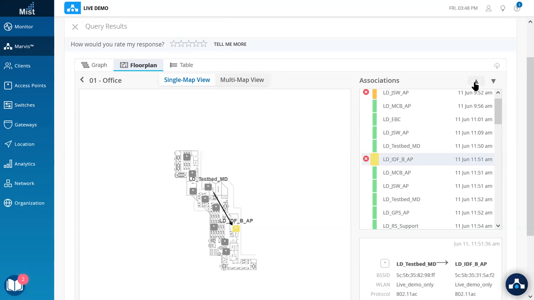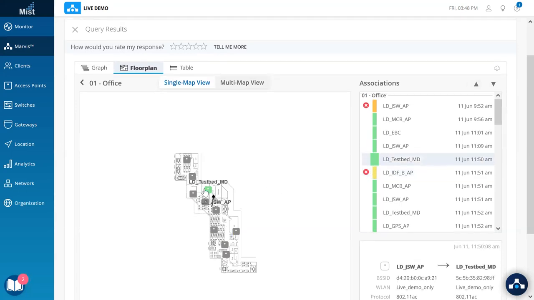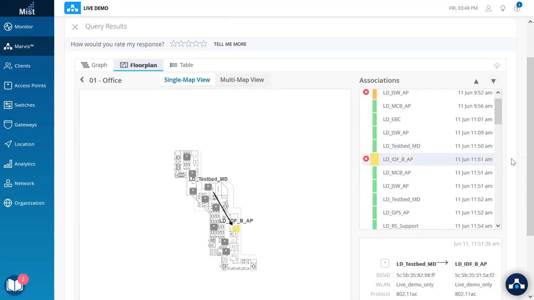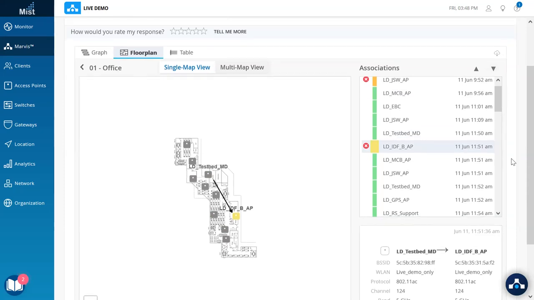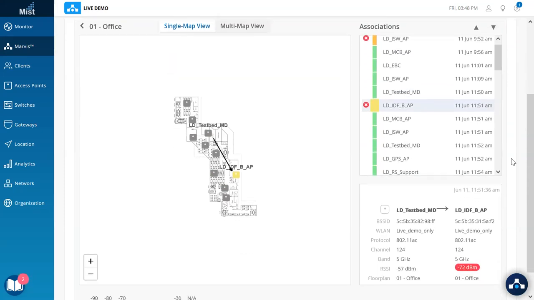And if you look at the AP before it, this AP was far away from the current AP where it had a poor experience. So that does give you insights into how the client experienced roaming or how the client roamed. As we know, roaming is a client decision, which AP to connect to, when to connect to, are all client-based decisions. In this case, we can see Marvis highlighted this since the RSSI drop was significant when it moved to this IDF AP.